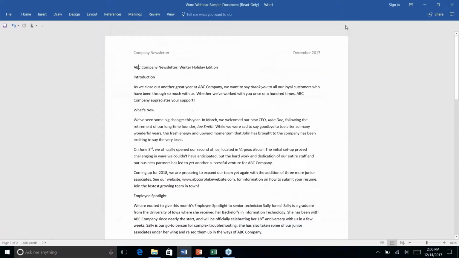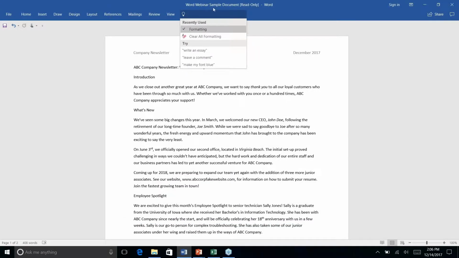Since I'm talking about how to phrase things, I do want to touch on one of the biggest changes for the more recent version of Microsoft Word. And this is an element that is available across all of the Microsoft Office suite: instead of search, there's the tell me what you want to do feature. So instead of searching for a phrase, let's say if you want to know how to add a hyperlink, instead of saying, how do I add a hyperlink, you would just tell it what you want to do. So just add link, add a hyperlink, and it tells you exactly how to do it right there.